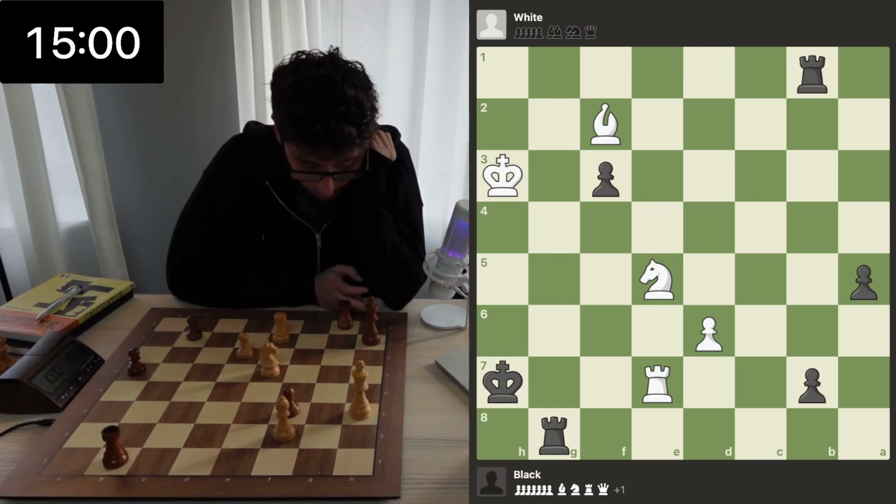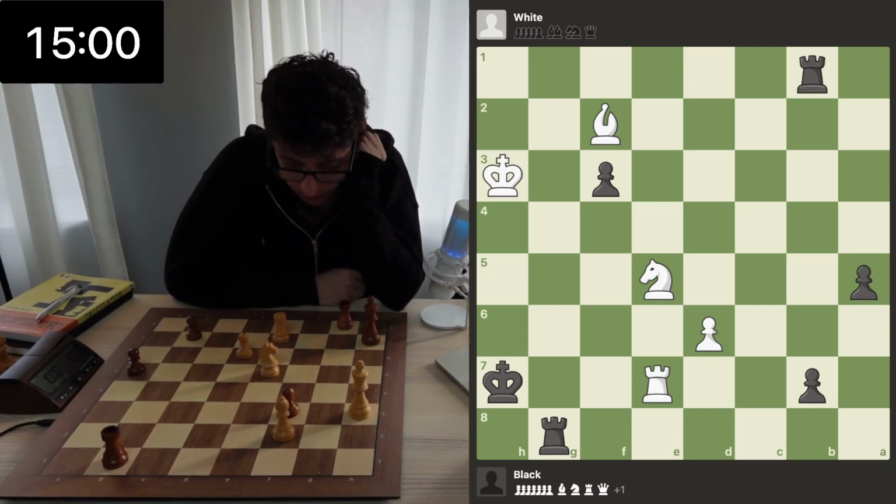Yeah, no, I'm pretty scared of this. King H8, Knight F3, Rook H1, Knight H2, Rook D1, Bishop G3, Rook D3, Knight G4. Well, to be fair, on Bishop G3, you could just take on D6, and that's a draw.